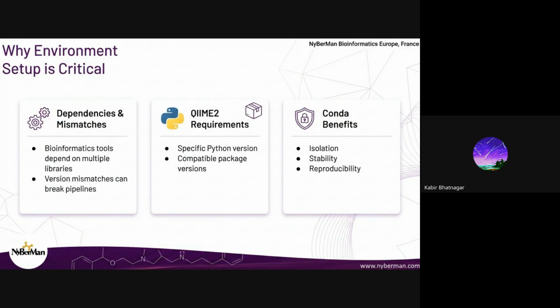Similar benefits Conda also shares with us: it provides isolation, stability, and reproducibility. So you can just work in a separate environment where you don't have to worry about the tools and the dependencies, because whatever you require for that particular tool to work, you can just install in that environment, and then you can do the entire protocol and workflow, and run your pipeline accordingly.